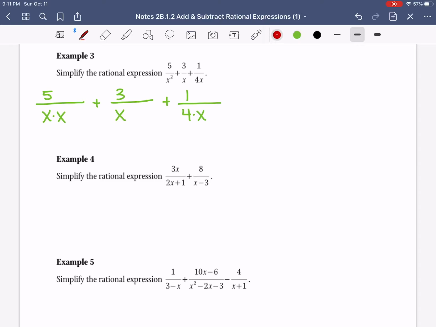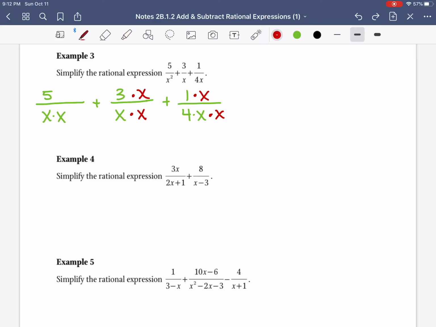All right, then I just have to decide which one each is missing. So like the first fraction has 2 x's, but the other two only have 1. So I need to multiply both of these fractions times x so that now all of my denominators have 2 x's, right? 2 x's, 2 x's, 2 x's. See, now all my denominators will have 2 x's. But the last fraction has a 4 in the denominator.